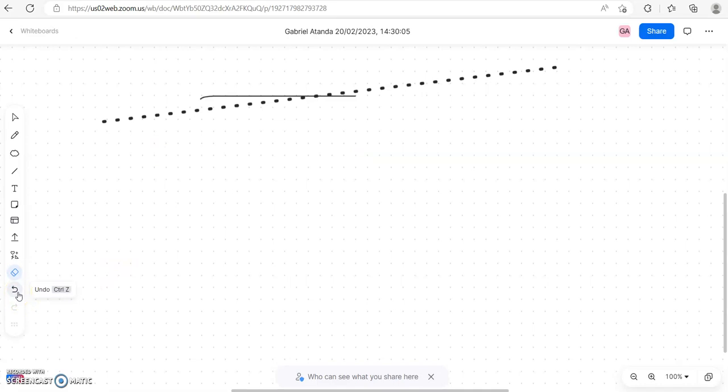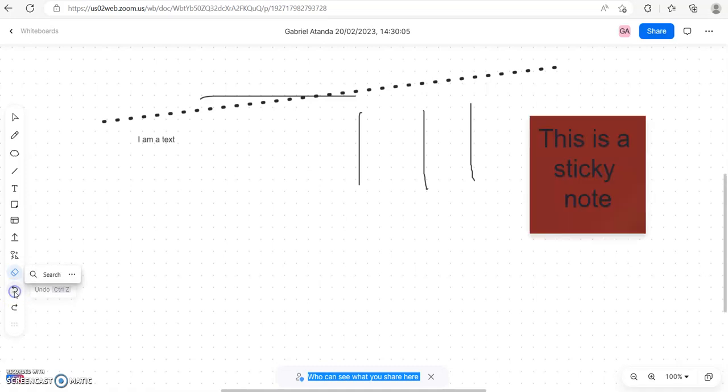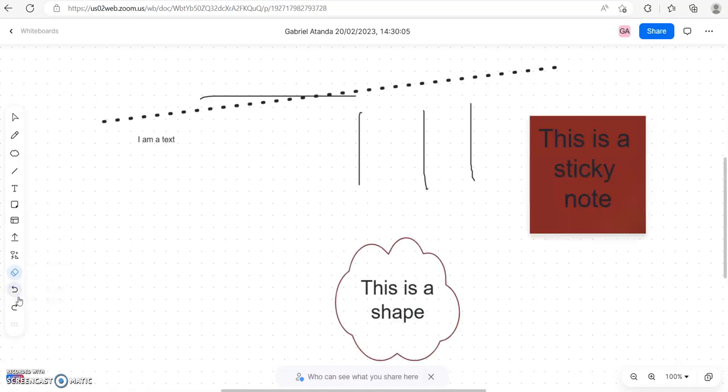And if I want to undo some of the deletion I've done or any operation I might have performed, I can just come to where I have this undo icon and click on undo. Me clicking on undo is going to undo some of the deletion I have done, and automatically whatever I'm doing gets saved. So I shouldn't have the fear of losing any of my work, because by default Zoom saves whatever operation I'm performing on the whiteboard.